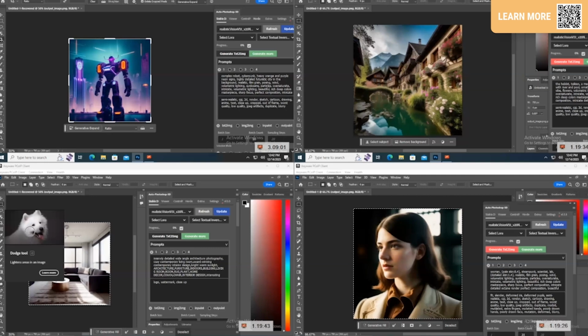So what you see here right now is it's all tiled, right? We have 4 different workstations running. Each one of those workstations has Photoshop on it. It has access to Stable Diffusion. It has the Stable Diffusion plugin as well to be able to run Stable Diffusion within these different workstations. And we're using multi-model here too, because we'll actually show what you can do with Adobe Firefly as well after you've generated images. So these are 4 different workstations that I'm accessing from Seattle right now, and they all live within that one super workstation that has been virtualized.